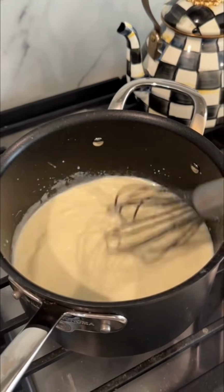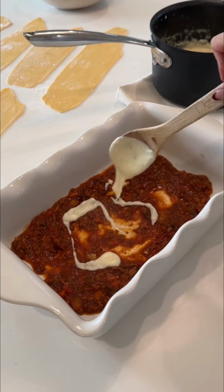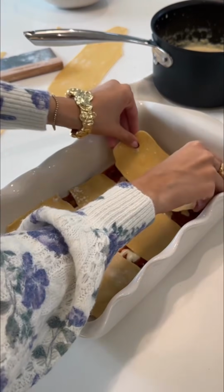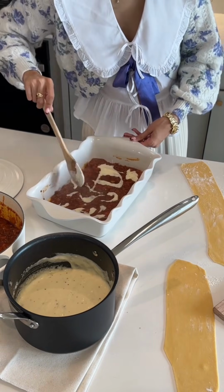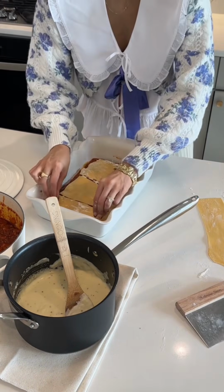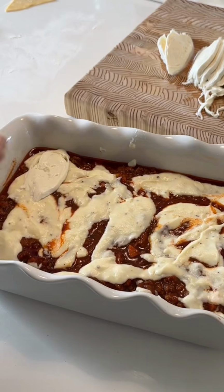When it was about time to assemble, I made a quick bechamel sauce to go in between my layers and then started putting it all together. I put down a layer of the ragu, some bechamel, then my lasagna sheets, and then kept repeating that until I reached the top. At this point, I took my mozzarella, sliced it up, and layered it on top.